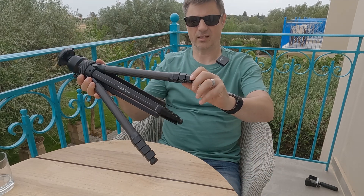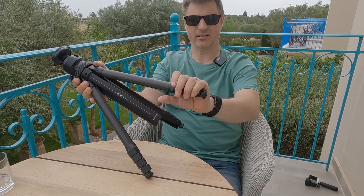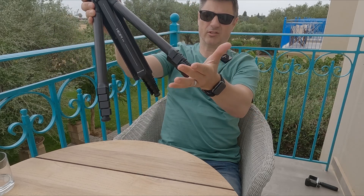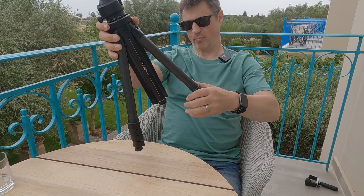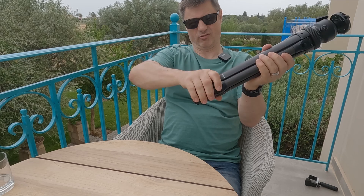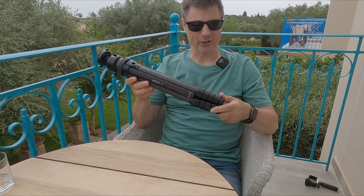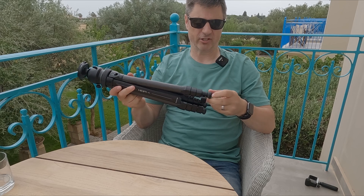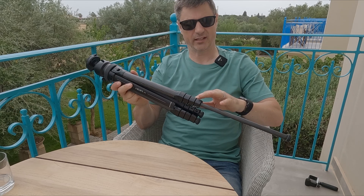I really like the mechanism they use for releasing the feet. There are little clamps you can grab with your whole hand to open and pull the legs out, and closing them back down is just as easy. The developer was apparently deploying this tripod in about nine seconds online. For me I prefer to take a little time, but what I do like is that the locking mechanisms are very secure — these click, and you know it's locked down.